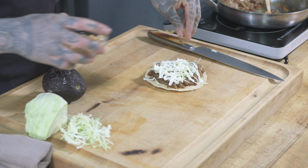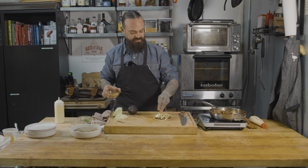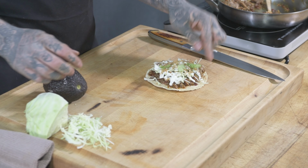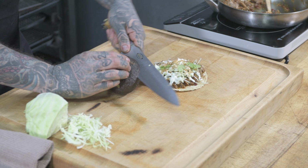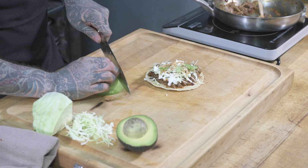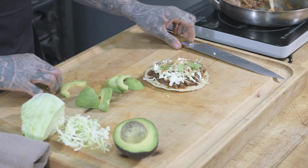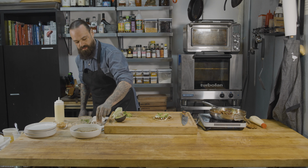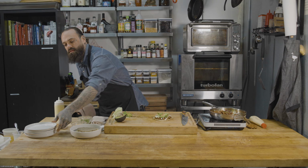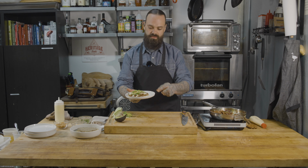We're gonna do some crispy shallots. If you want to put some crispy potato chips on here or crispy whatever, have fun. Some of those guys, and make it look pretty with some cilantro. Then we'll put a couple pieces of avocado on here for some healthy fat. And then I like these little round guys that go this way instead. And give my avocado a little salt to be nice. I'll put this on a plate.